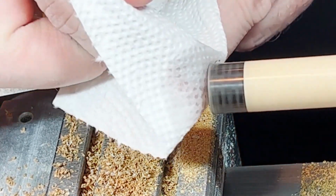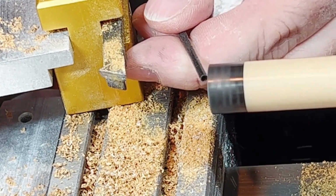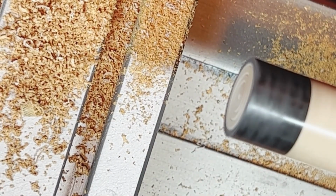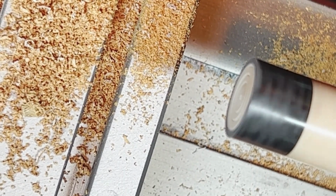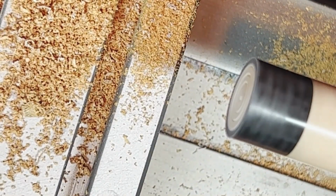Wipe it down with a little alcohol. Dry it off. Give it a little blow. Help hold the glue. What I've done is sand the back side of this. Put some heavy scratches into it. Again, a place for the glue to hide out.